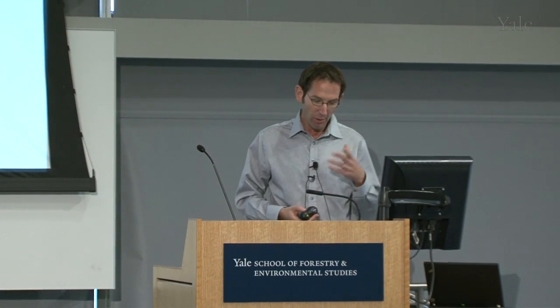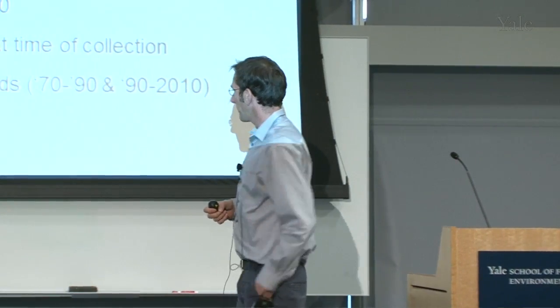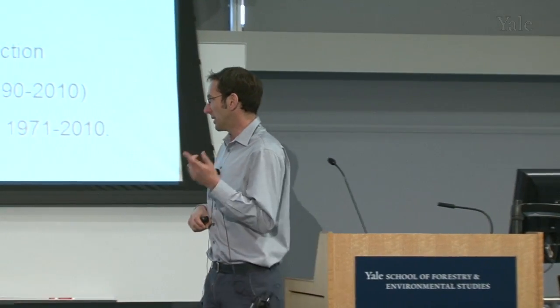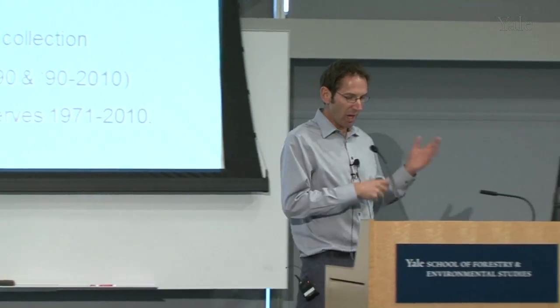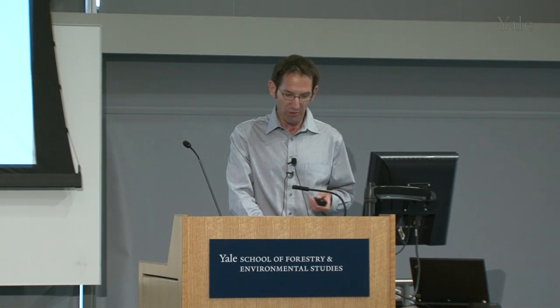And then one simple way to look at these patterns and start making sense of them is to basically model niches and distributions over 2 different time periods, say from the 1970s through the 90s and then the 1990s through the teens. And then you could also look at changes in environment and focal species occurrences in reserves. So what's the velocity of change in climate in a reserve area? What is the velocity of change in biodiversity for species in a reserve over that time period?